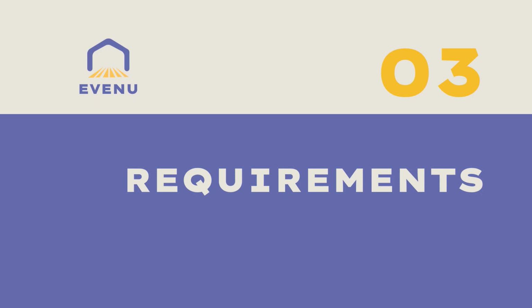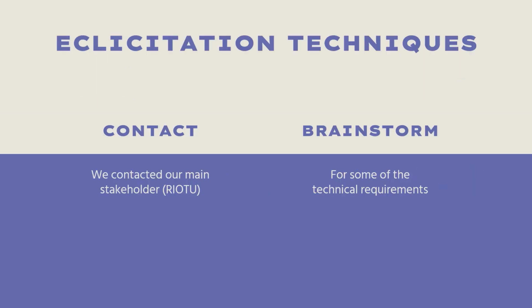And now we're going to move on to the requirements that help us achieve our goals. We'll start with the methods that we used to collect requirements, which is basically by contacting our main stakeholder. That would be the Robotics and Internet of Things Lab, since they needed to use the idea of face recognition in their Smart Tech event. So we basically developed the app for them, so it was based on their requirements.